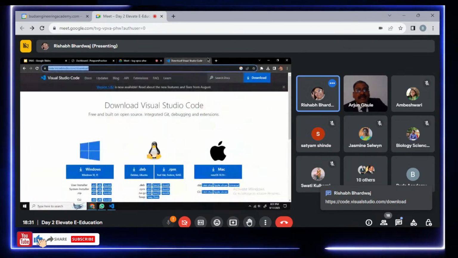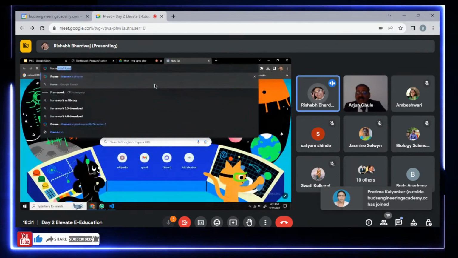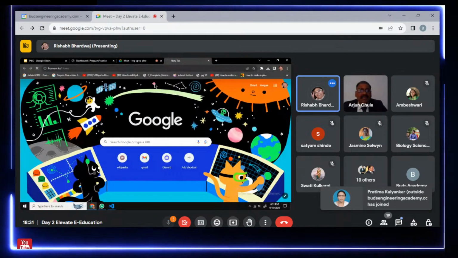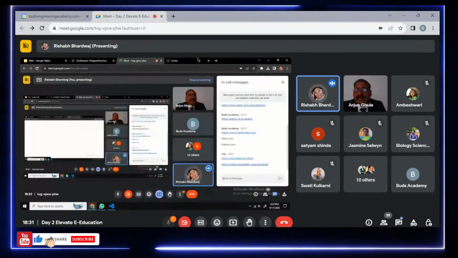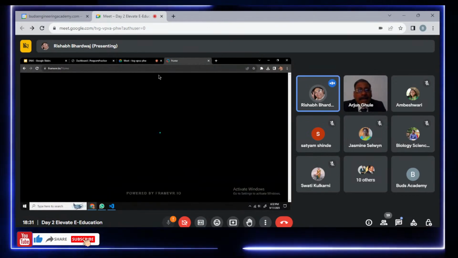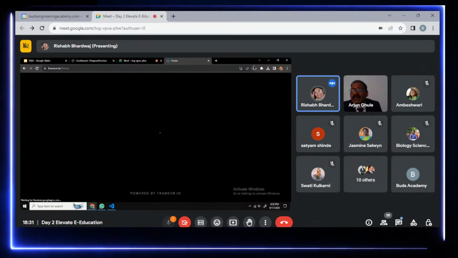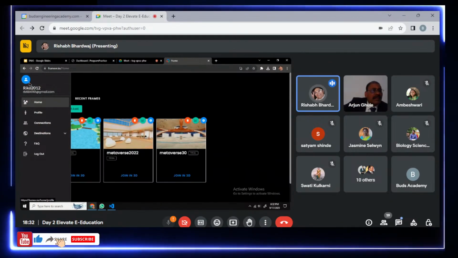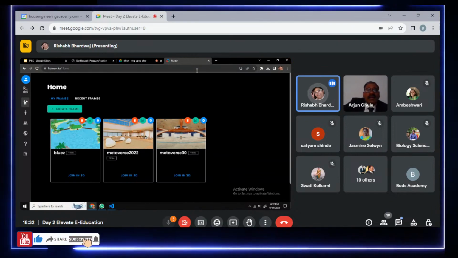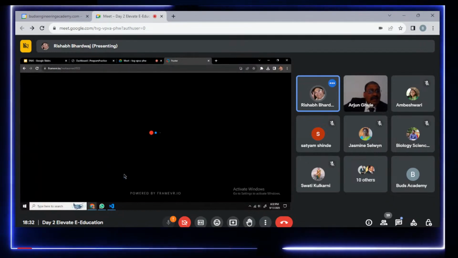From this link you will download Visual Studio Code, and from the other you will download the 3D model. After this, I will tell you a way like a 3D environment in which you can move. It's like a game, but like a real classroom also. You can open this here. This screen will not come here for you. There would be another screen. After doing login, you would see this screen. Suppose I click here.